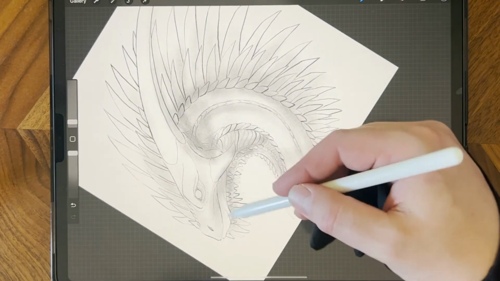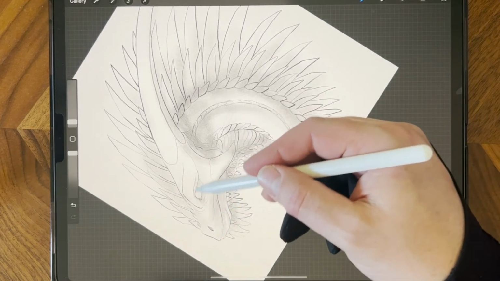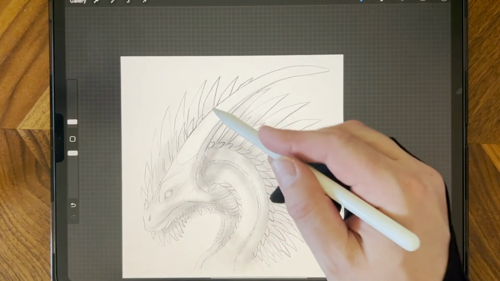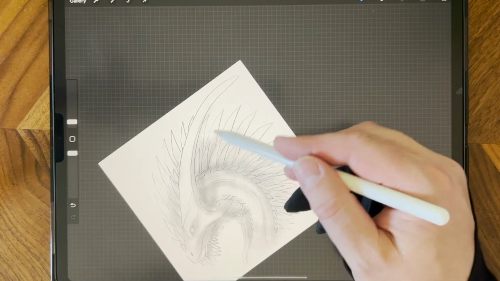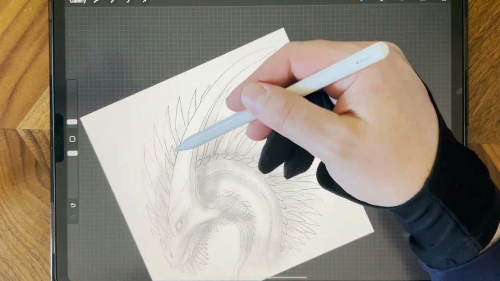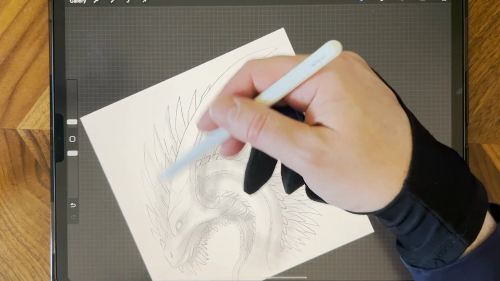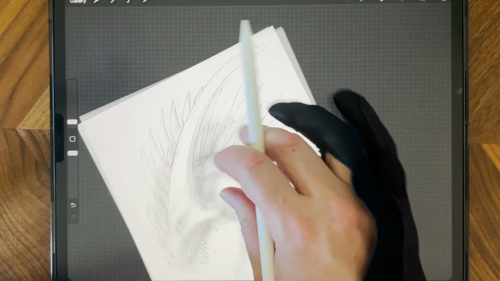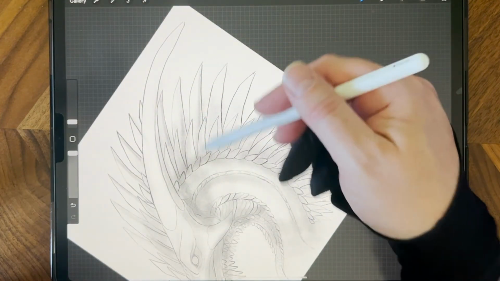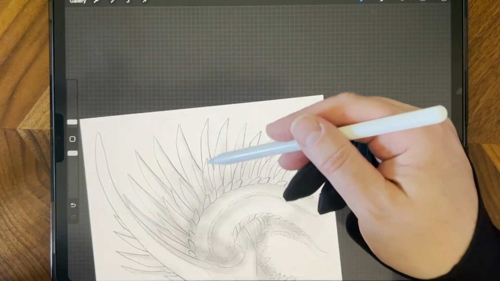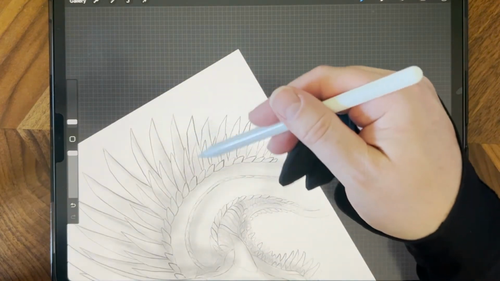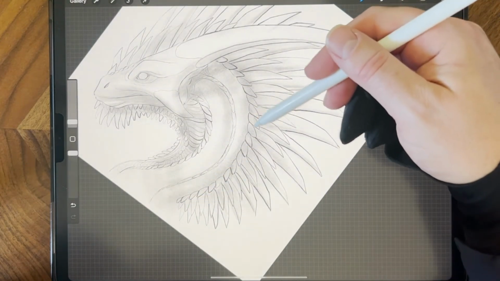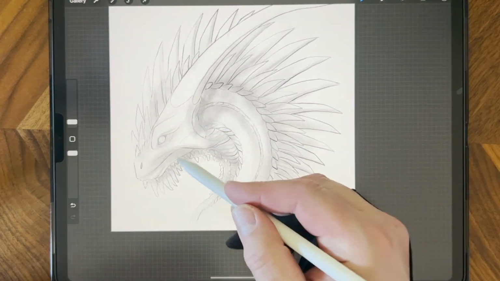So I'll shorten my brush, I'll make the brush a little bit smaller, then come in with a little bit more fine-tuned details. I shouldn't say details, just a little bit more attention to the shading and the lighting. Like if the light's coming from that way, the back of each one of these has a little bit of shading going on. And there'll still be more shading that goes on when I get to the final pass.